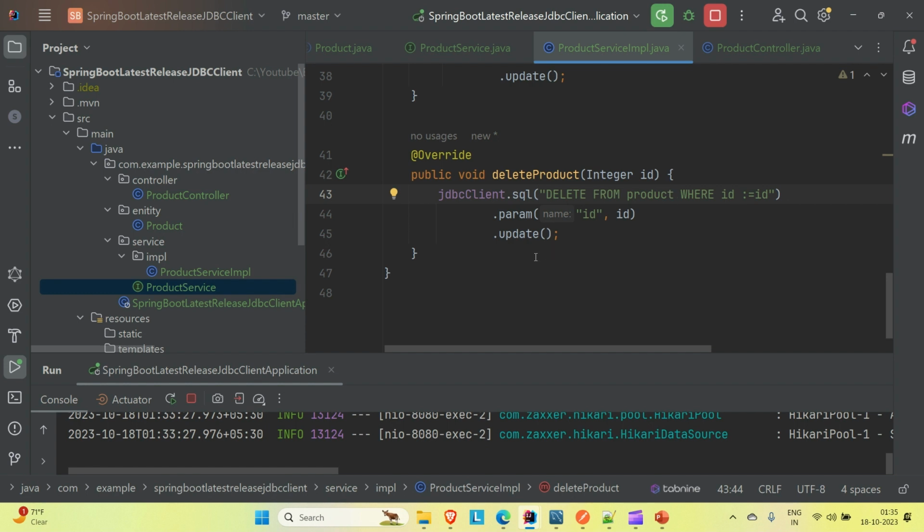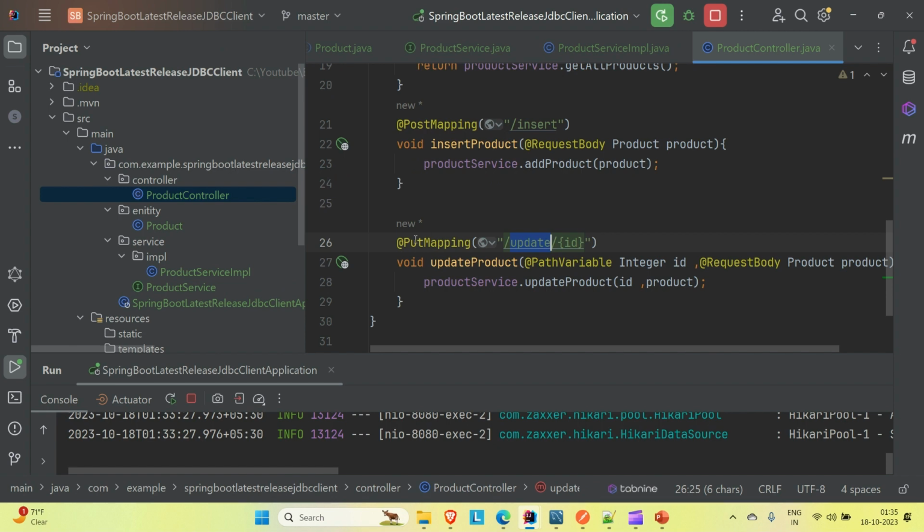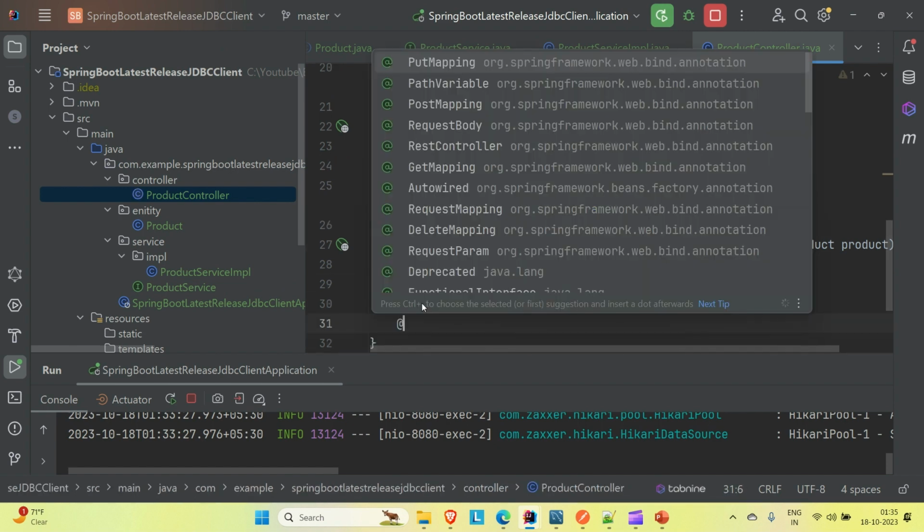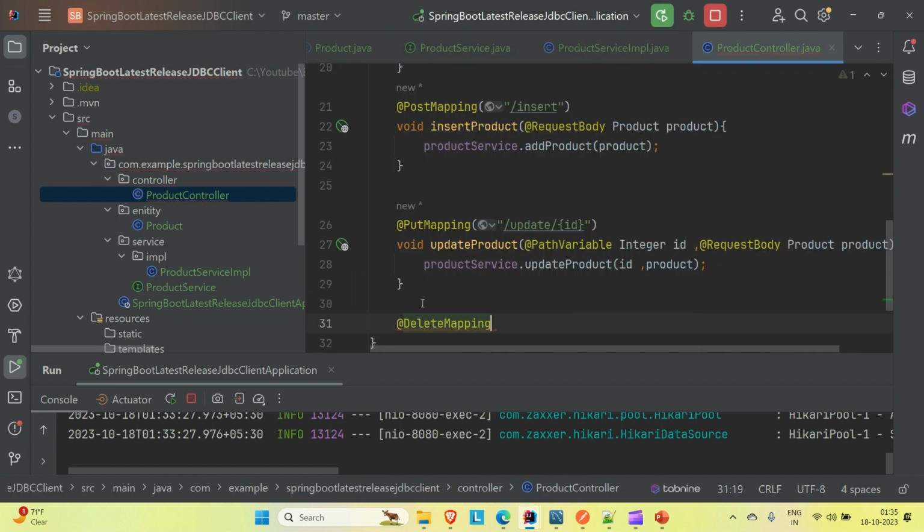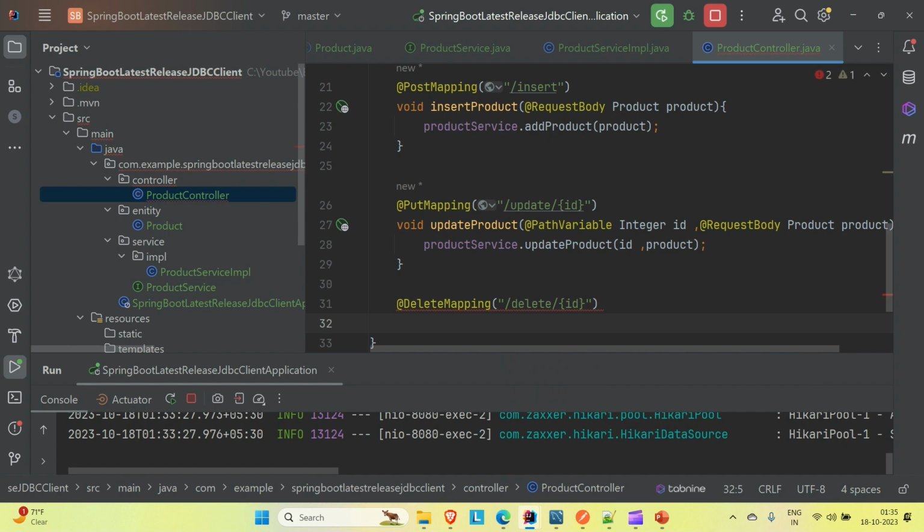Okay, so that's all. Go to the controller and develop this API. So let's say it is DeleteMapping, and the additional URL is delete, and we are passing this id as a path variable. Based upon this id, we are going to delete the existing product.